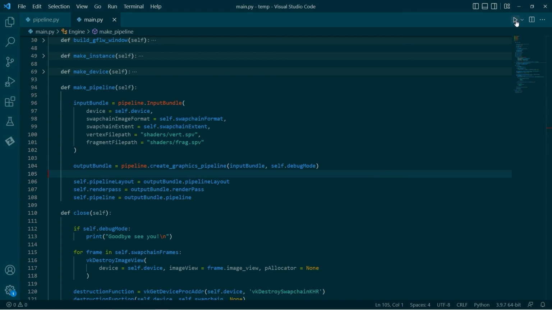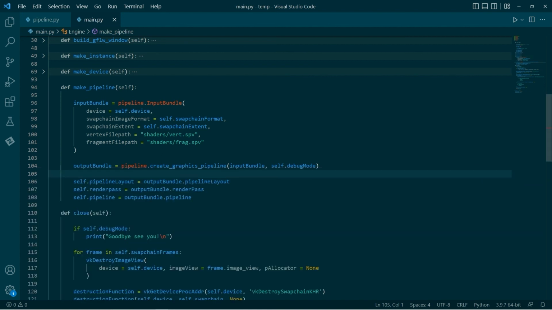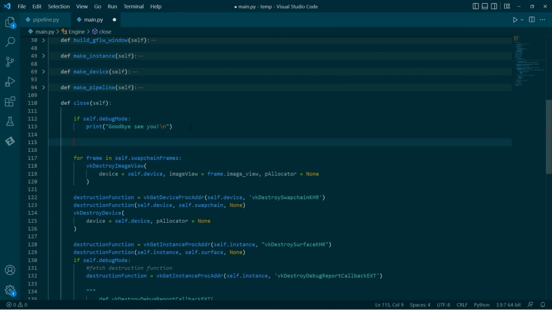Let's run this. Okay, seems to go just fine. Now we have the standard sort of error codes at the bottom saying, hey, you've made these things, but you haven't destroyed them. Yep, that makes sense. So we will just go down to the close function, and right up here, we'll destroy them.